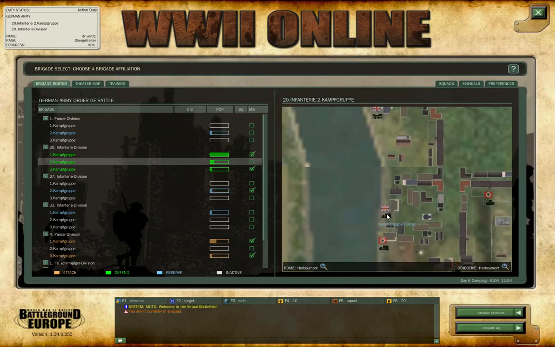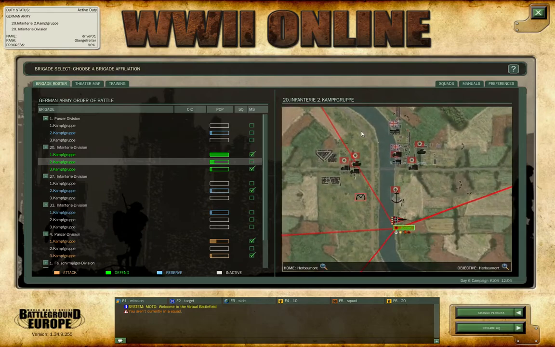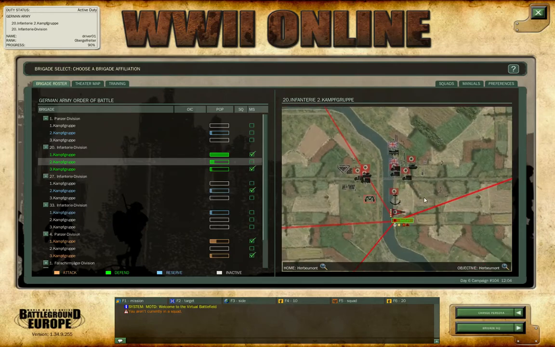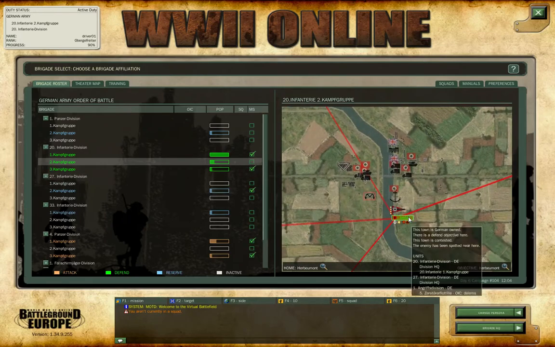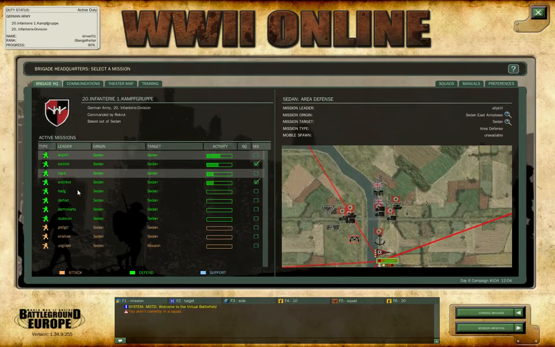What is that? So we're going to focus real quick on just helping recap this depot right here. First thing we need to do is find out what units are fighting in the town. We go over here, hover over it. We got the 20th Infantry Division, 1st Comp Group. We'll go ahead and use them. We'll see what their supply is, probably pretty low.